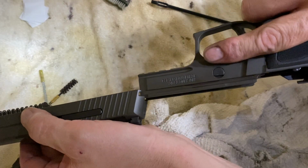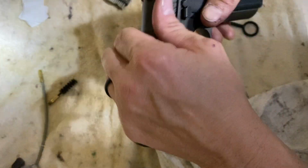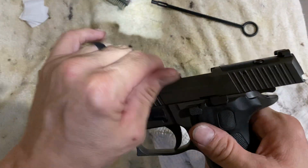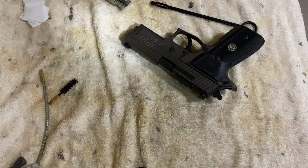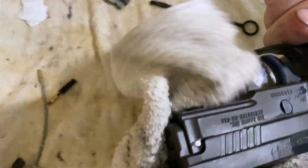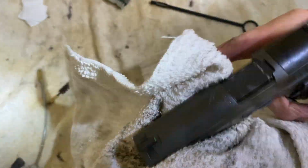Line up my guide rails with my slide. Going in nice and smooth. You don't want any force. Lock it back. Pop it down. Release it. Drop it. I love that slide. I mean that, decocker. Absolutely love it. Wipe the gun down.